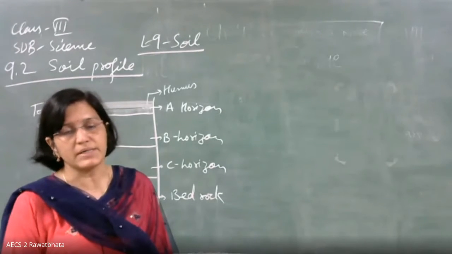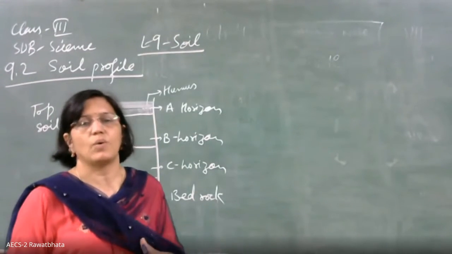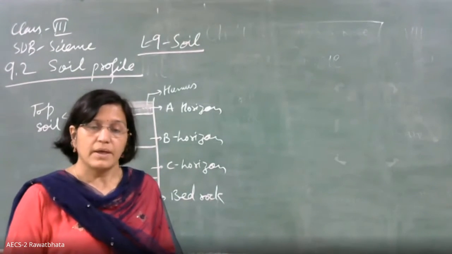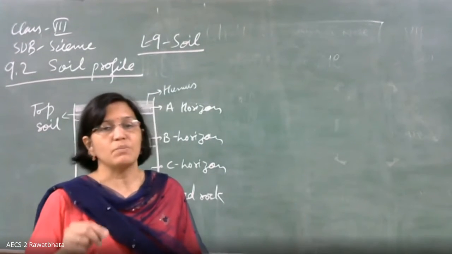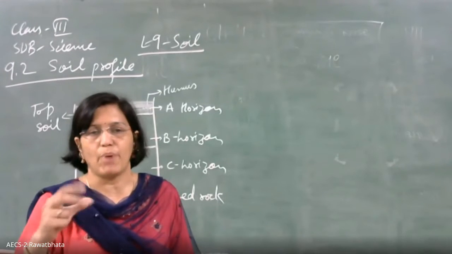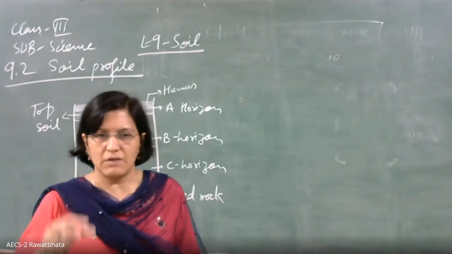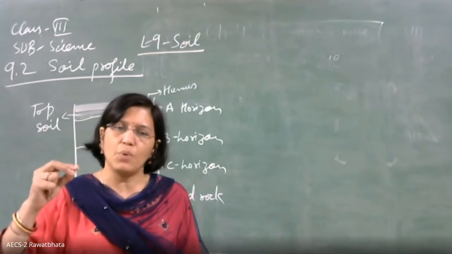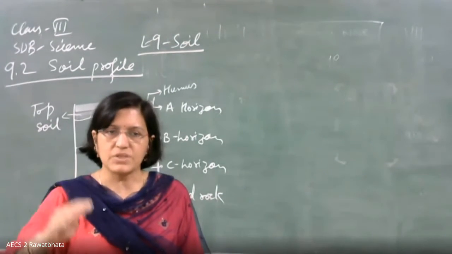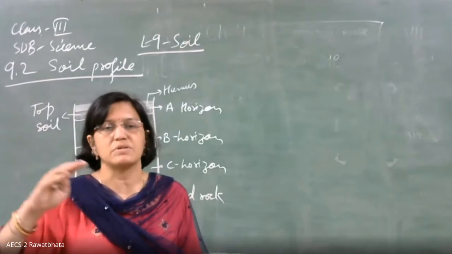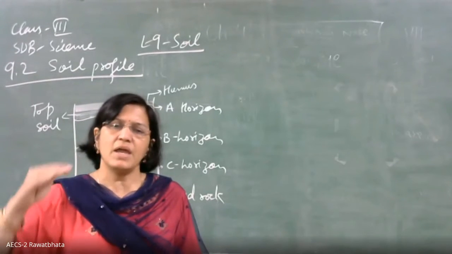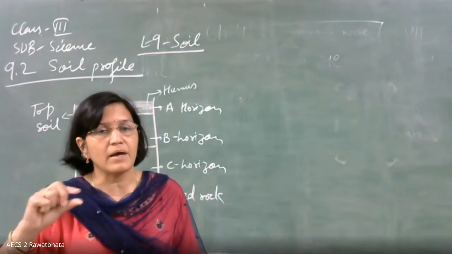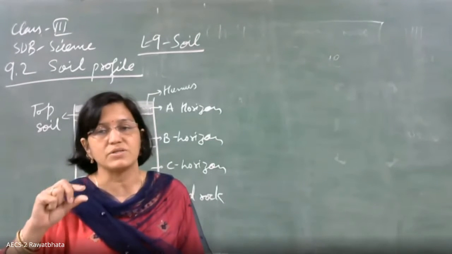And what is it essential for? It is required for the proper growth of the plants. And how is it made? It is made from decomposition. The parts of the plant, the leaf or the twigs, keep falling down on the surface of the soil and keep on decaying there itself. These parts and of course the animal waste, all together decaying for days together, form this black layer on the surface of the topsoil, and that we call the humus.